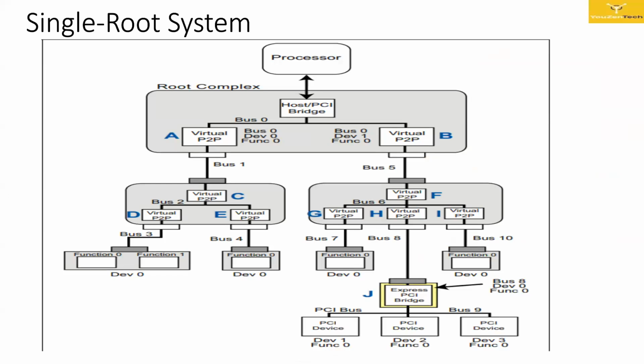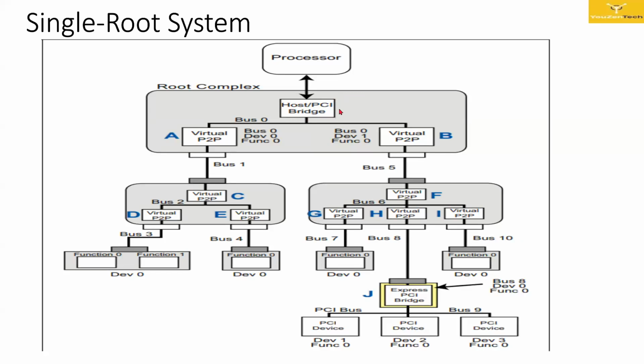As explained, the enumeration happens via depth first search. This is an algorithm. You can Google it, and you will find how the depth first search works, because you would have learned it. So, in the root complex, the bus number is always 0 for sure. The processor or software knows this. This bus number is 0, and in the host, this is also a bridge.